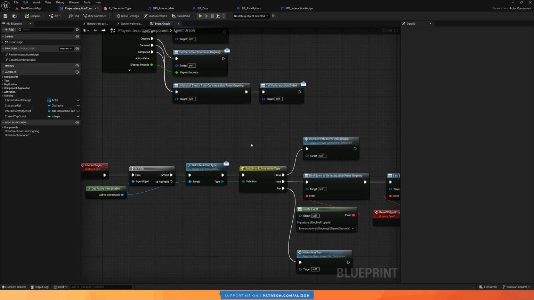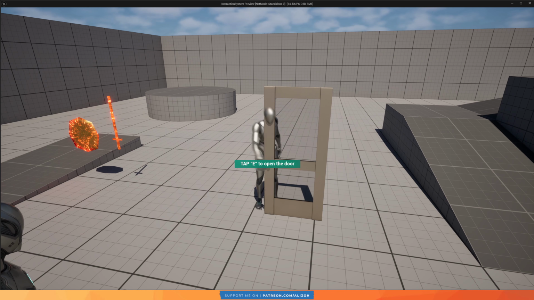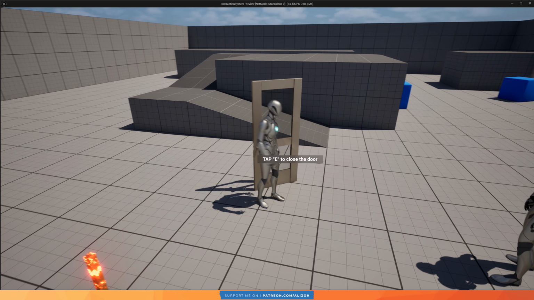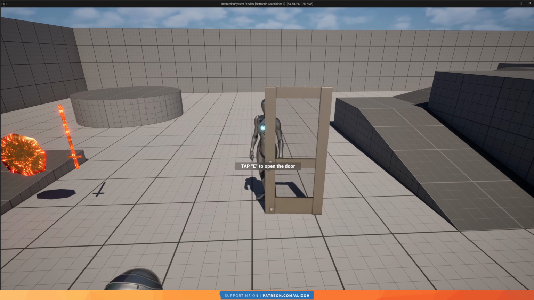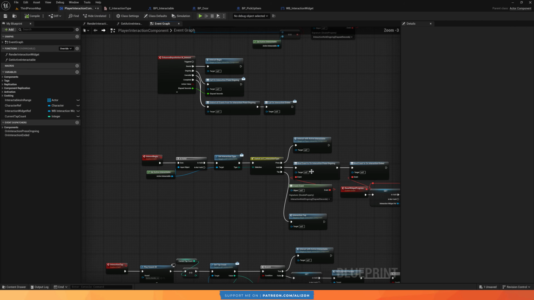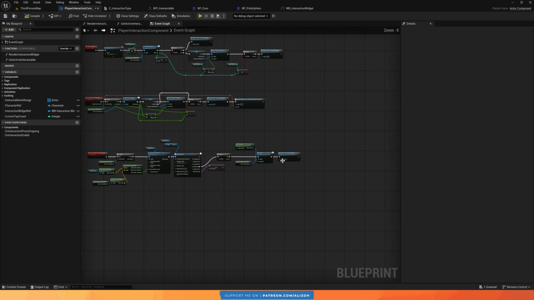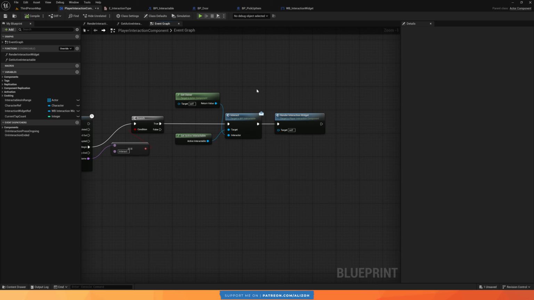All right. Now, the final thing we need to handle is once I've tapped to open the door, now if I tap again, it's going to open instantly. That's because we never reset the tap count. The tap count is probably like 10 now or something, and it only requires 4 to open. So we need to reset the tap count in 2 scenarios. Well, we need to reset it when we're done interacting. So once we've interacted with the item, we need to reset it.